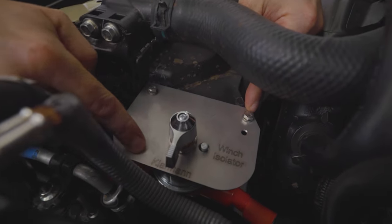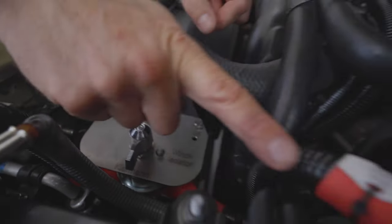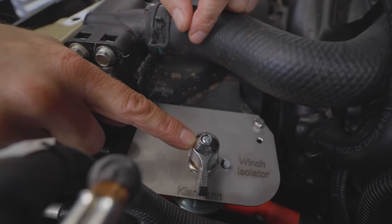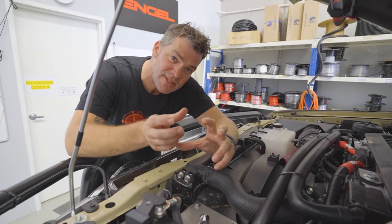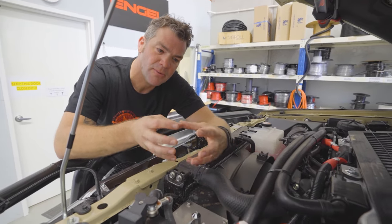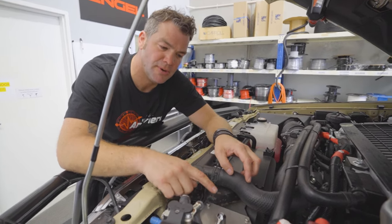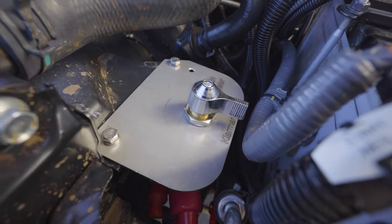We use these brackets here that we fabricate especially for the 70 Series, and it cuts battery positive. So you've got battery positive coming in, then you've got the isolator — and these are 300 amp continuous duty isolators being used on big mining machinery. If you've got any of those flimsy plastic ones, throw them away, because if you winch for a bit longer under high load they get so hot the plastic melts, they open contact, and they don't work anymore the next time. Don't use anything less than a 300 amp constant duty.